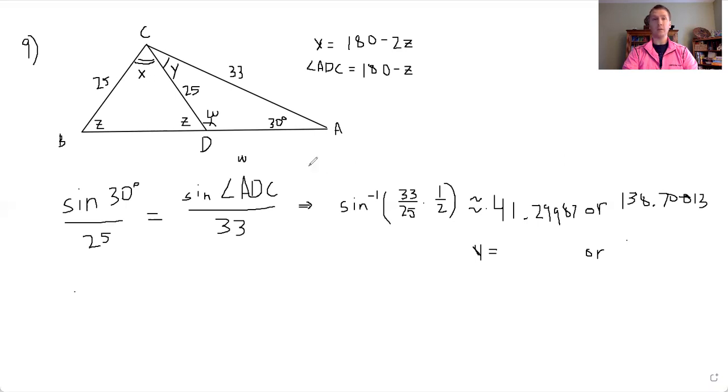So now what is angle y? Well, we're going to find angle y by subtracting 30 plus this or 30 plus this. And so we're going to get a big angle and a small angle. So 180 minus 41.29987 minus 30. So our first option, according to this choice of angle w, gives us for an angle y, 108.7, and it's 0.70013. I'm going to leave it out for now.